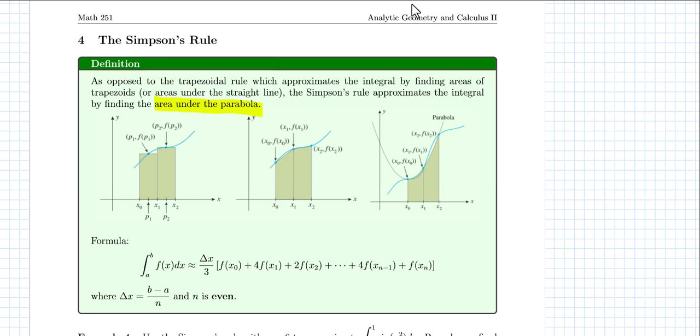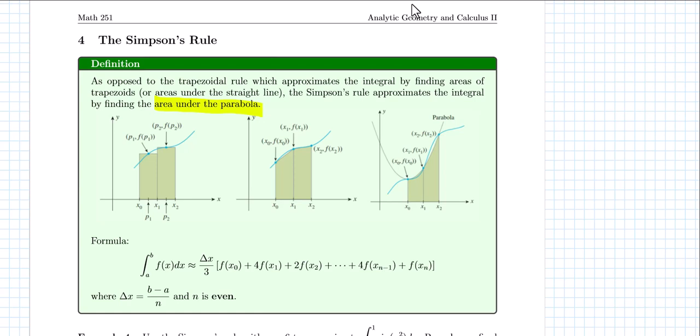As opposed to the trapezoidal rule in the previous video, I'm not going to go through the derivation for Simpson's rule. Instead, I'm just going to go straight to the formula in the interest of time. However, if you're interested in the derivation, I would recommend you take a look at the book, section 8.8. It goes through a nice derivation. It's a little bit lengthy to go through on a video. But without further ado, here is the formula that we're going to be using for Simpson's rule.